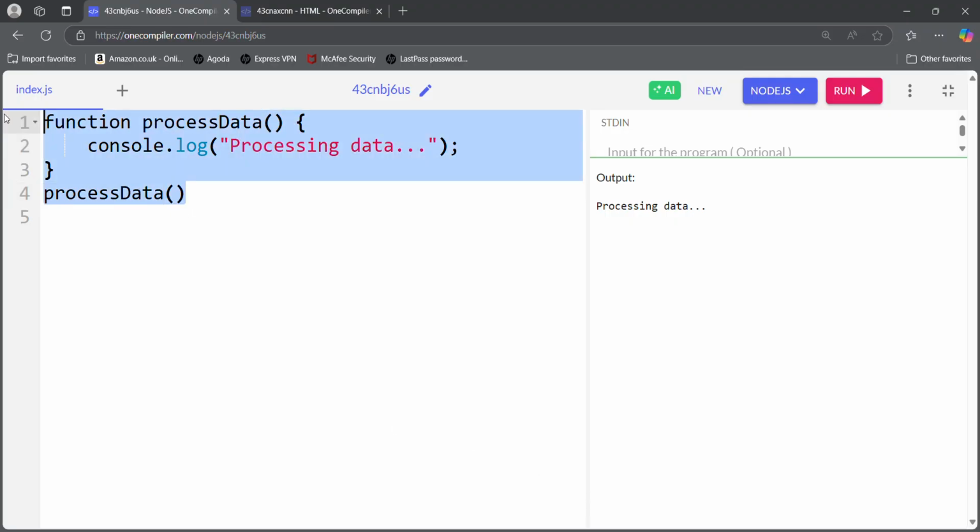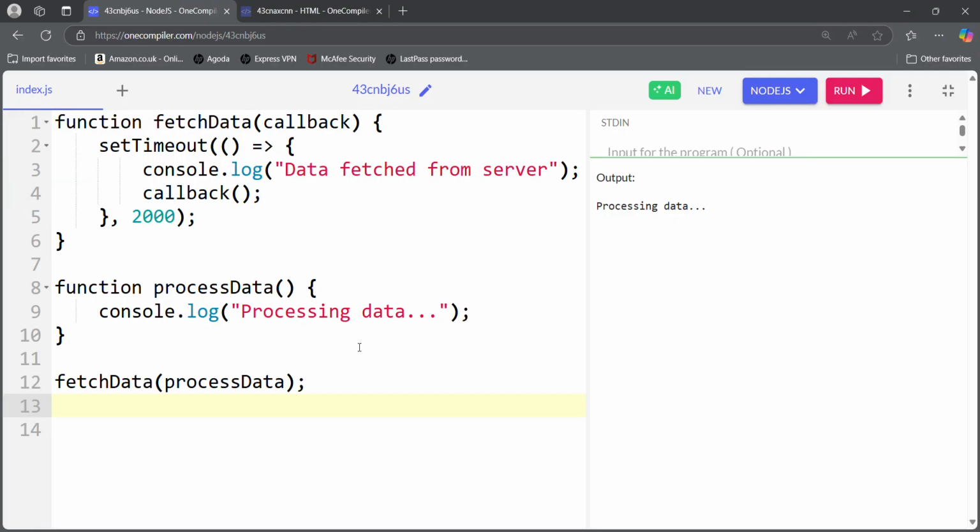Let me show an example of it. Okay, so this is an example. Here we have the same function that is processing the data, but let's say this function takes a lot of time. Let's assume it's going to take about 2 seconds to execute. 2 seconds might seem like very little time, but in real time it is actually considered a lot of time. So if this function process data is taking a lot of time, then we are not supposed to run any other function, or we have to block all other statements which are succeeding this process data function.